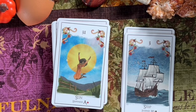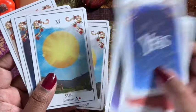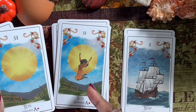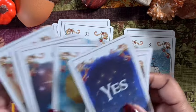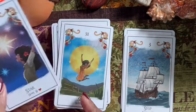I am not sure if you get this in the mass market, if you're seeing this at a later date, if it came with extra cards. Yes, no, maybe. And this is the original sun card. I'm not sure, because I know this was an add-on for the Kickstarter, how people put the stretch goals and stuff. This was a stretch goal. So I'm not sure if this will be in the star as well. This was the stretch goal star, and I think I chose the other one.